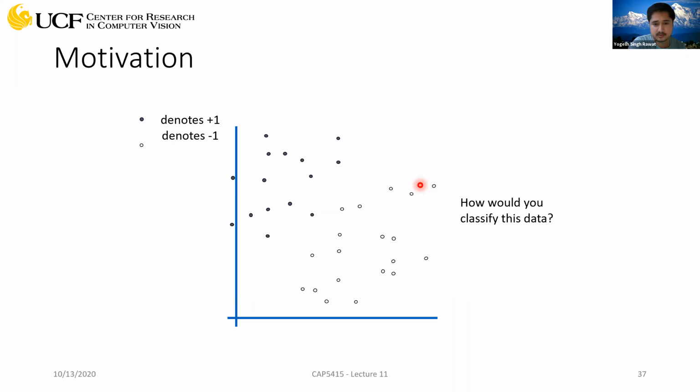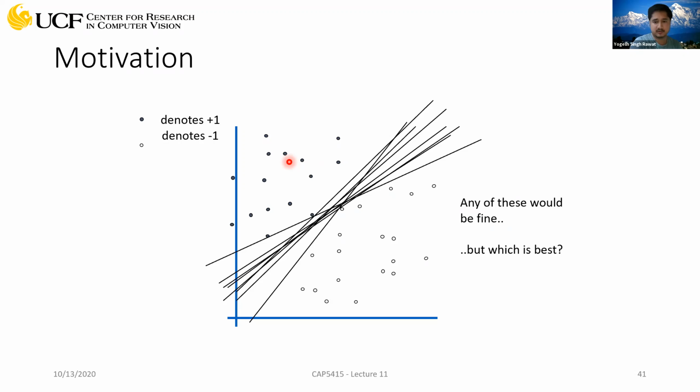So for example, we have two categories. We have these filled dots and these circles. So you can simply draw a boundary like this, and it seems like a reasonable solution. If a point is towards this direction, that will be the circle. Otherwise, it will be a dot. And there can be many such decision boundaries, right? And all of these are correct based on the training data you have at hand. So all of these decision boundaries are fine.